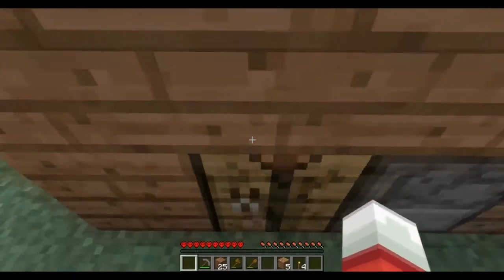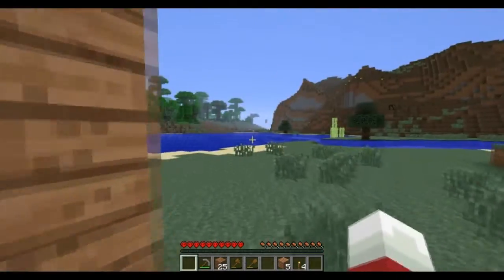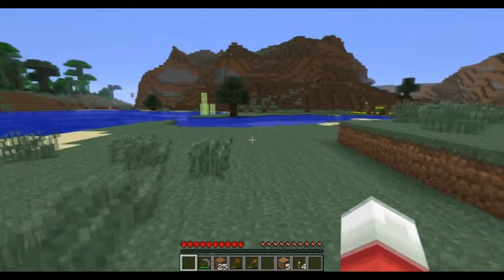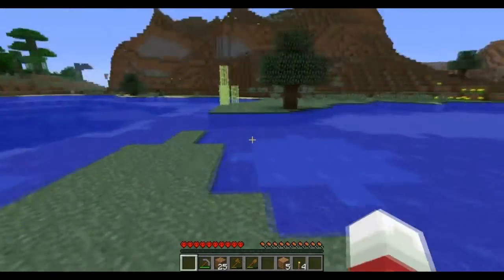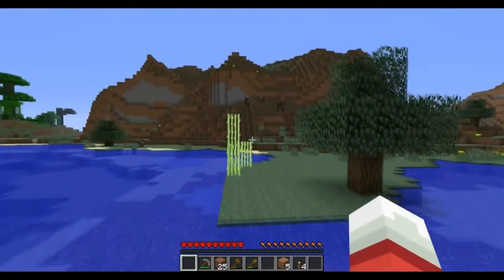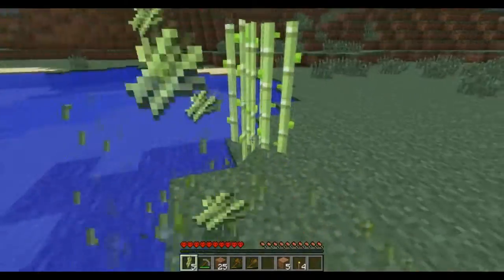Okay, so here we are in the house. We need more wood because we need a door, and doors are very, very important. So let's go over here and grab a little bit of wood. And this is sugarcane, important for pages. And let's see what else.